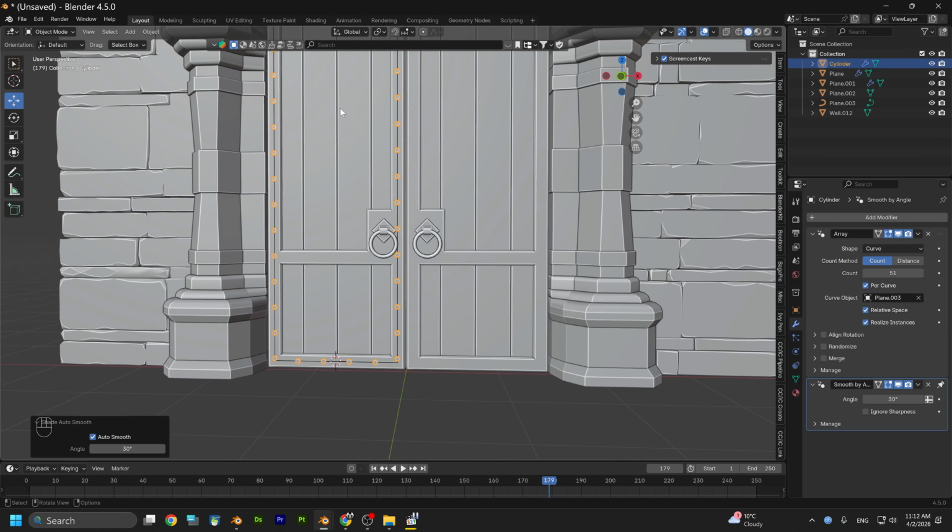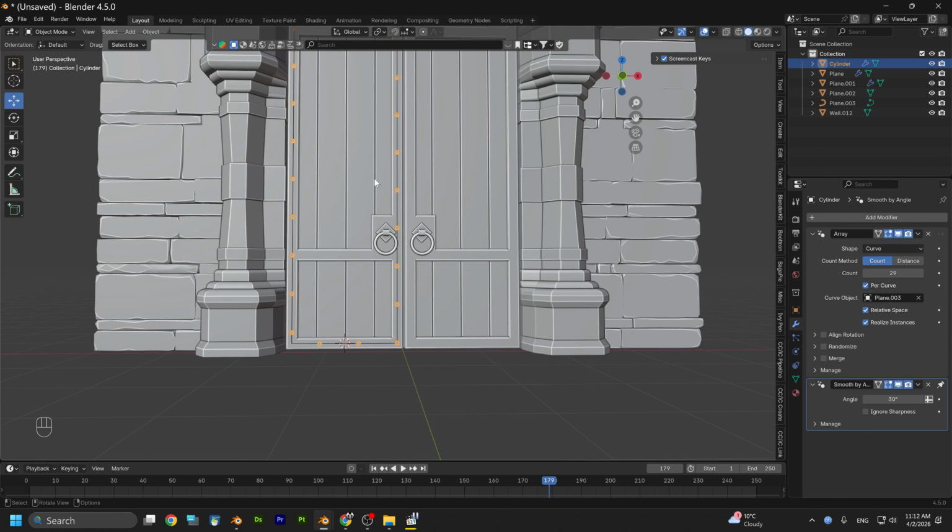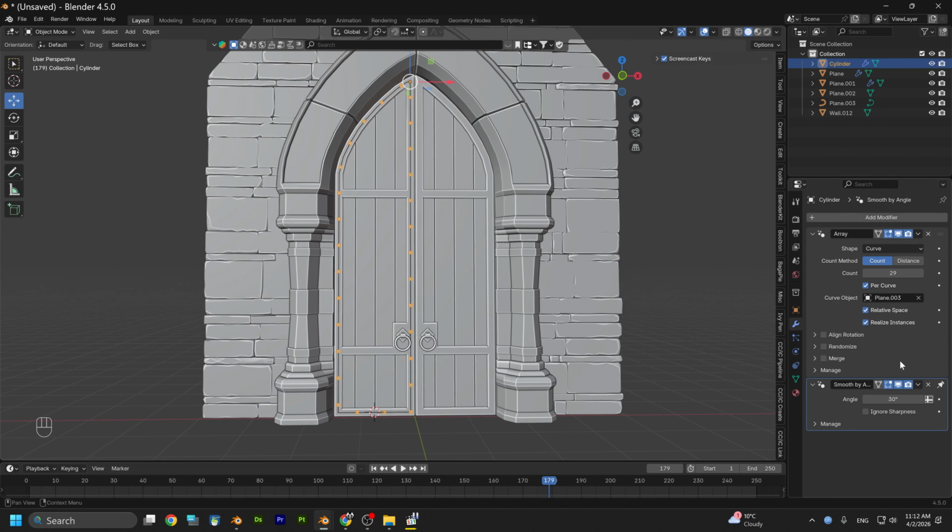And now we need to adjust. So maybe we can reduce the numbers and see how it's going. So I want to have in both corners on the bottom of the door, let's try by distance.